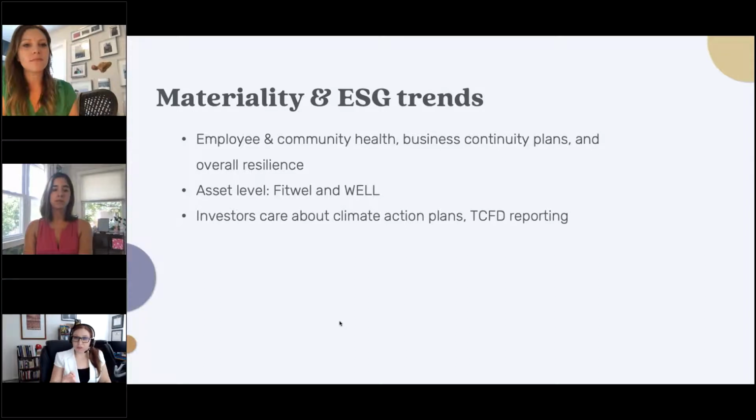You're also seeing more of a focus on these overarching strategic plans that tie into business continuity plans, climate action plans. You've probably heard TCFD reporting come up, which is the Task Force on Climate-Related Financial Disclosures. It means that there's more of a focal point on these longer-term risks that are coming down. None of us ever thought we were going to have to create business continuity plans surrounding a pandemic until we had to create business continuity plans surrounding a pandemic.